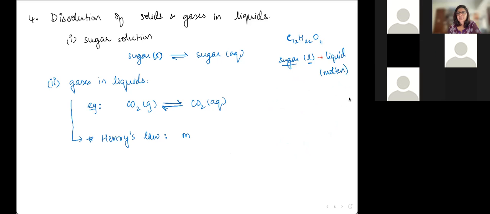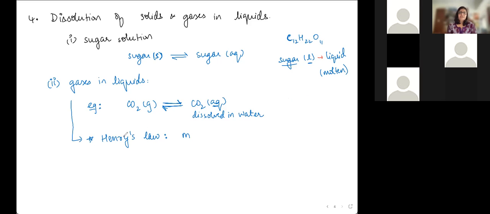Sorry. But clear about this difference between molten, aqueous, liquid, solid. Right. Coming back to dissolving gases in liquids. The word aqueous means I have taken that CO2 gas and put it in water. It is dissolved in water. Aqueous specifically means water, because aqua. If it is dissolved in something else, then the notation will change. Like you have come across ammoniacal, no? If I write AM in brackets, it means that it is dissolved in ammonia.